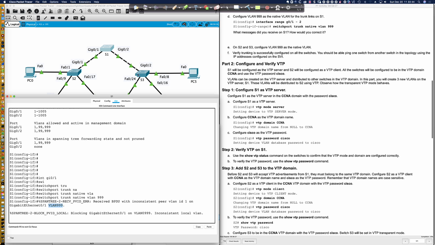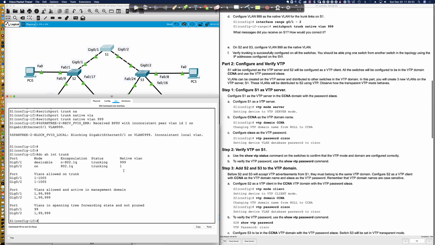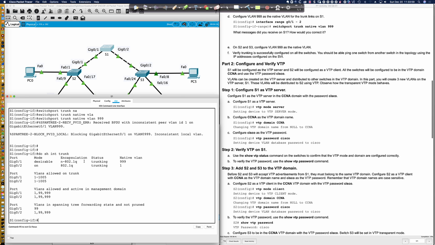And so we know that it's 1 on switch 2 and 3 because we saw that in our earlier show interface trunk work. So now I'm going to say show interface trunk, and you can see that it shows the output. We've got this inconsistent VLAN because we've got 999 configured here, but it's set to 1 on gig 0/2, and on the other switches, it's set to 1.